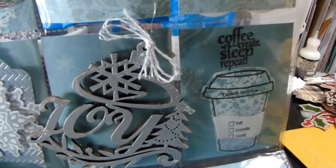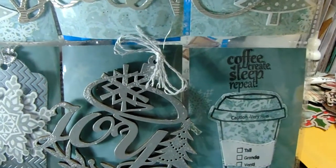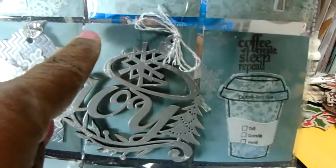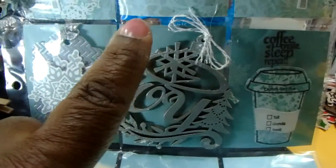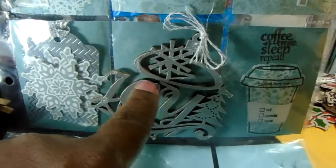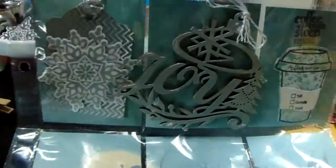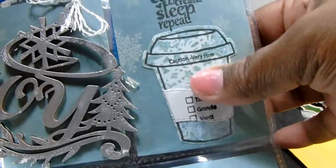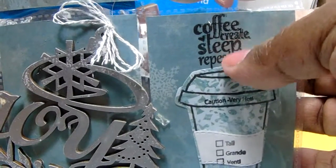These embellishments from Michaels were white, so I bought a bunch of them — if you see my hauls you'll see that. What I did was I embossed them: I took Versamark and then used Tim Holtz silver embossing powder, and I like the way that came out. And then this is My Creative Time — I've used this several times, I really like it. This one is My Style stamp, and I used My Creative Time right there too.